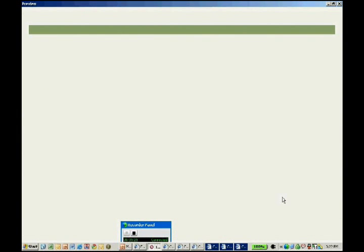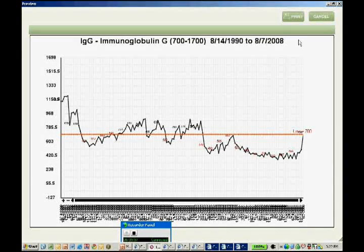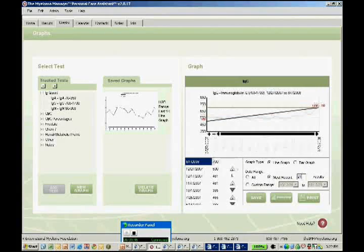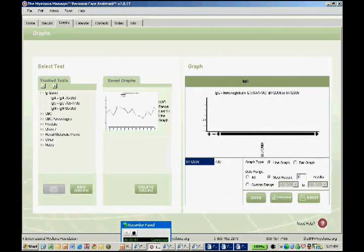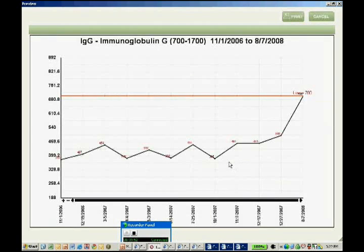This is a huge number of dates. This happens to be some of my results, not all of them, but some of them. And you can't read any of the dates. This looks like sort of a long-term downfall of Wall Street graph. But what you can do is go in here and say, okay, I only want to look at the most recent 12 results. And that will tame things down a bit for you.